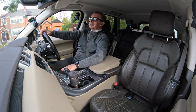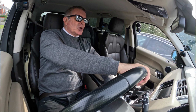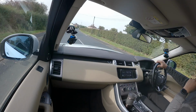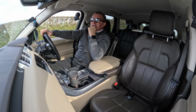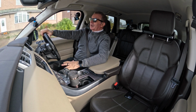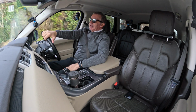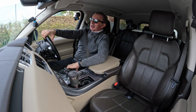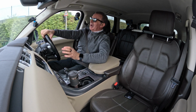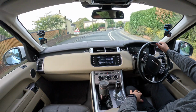There are some problems, and I wouldn't say the Land Rover. I'm sure that we get quite a few door locks, and also the 360 camera, and they drive me mad, but they keep going. The cars keep going, the engineering, the way they put together the engines. There's other cars that are worse, way worse than Land Rovers, miles and miles worse. Terrible. And you never hear word one about those.